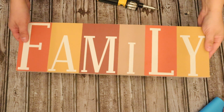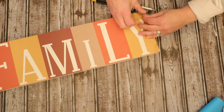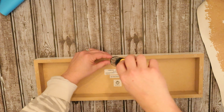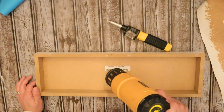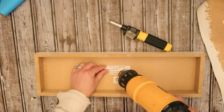So today we're going to do a whole bunch of storage for my new craft room that I'm going to be doing. I decided to do budget-friendly craft storage, whether it's pieces that I had in my stash that I got from thrift stores or some Dollar Tree pieces, but it's all super affordable and things that you could very easily make on your own.